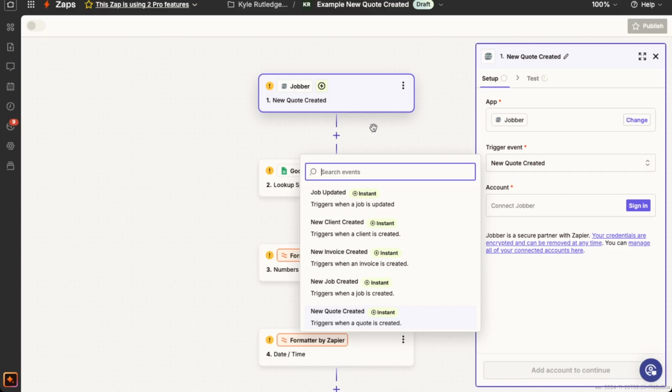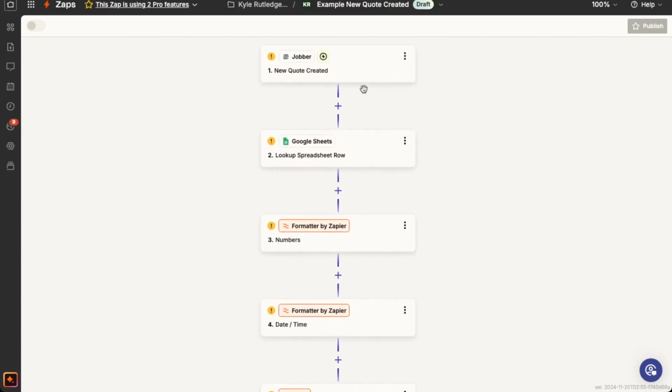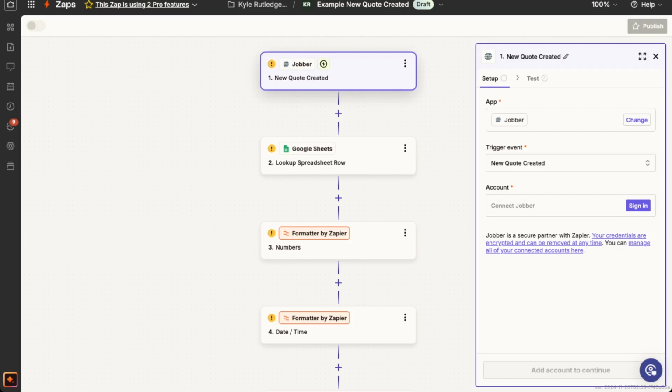But you can do this off of as many stages as you'd like. So to walk through this one step at a time, we are creating our trigger based off of that new quote being created.